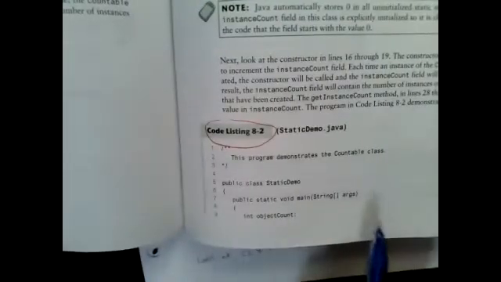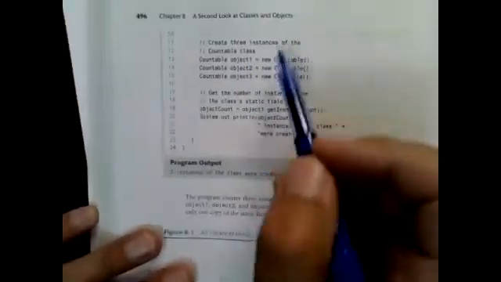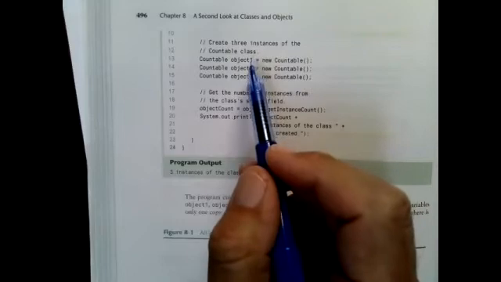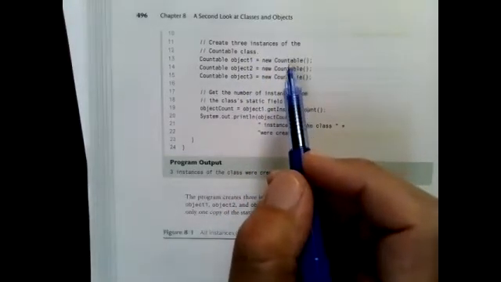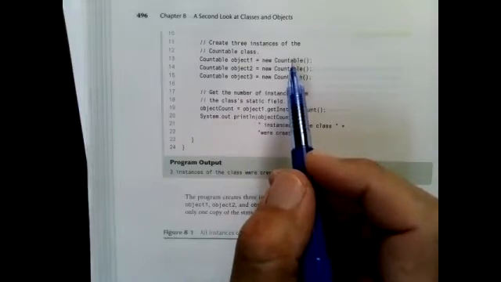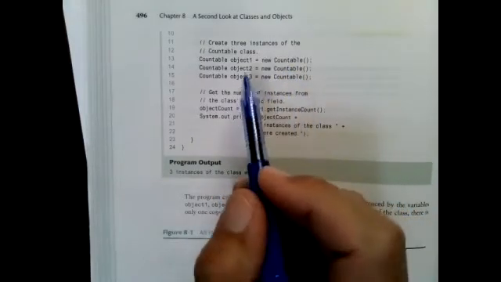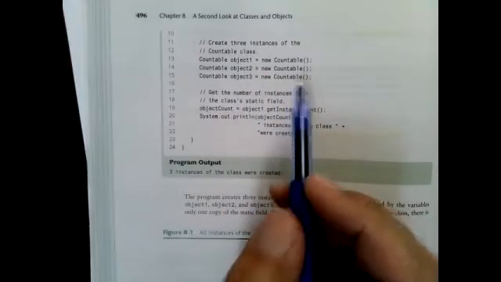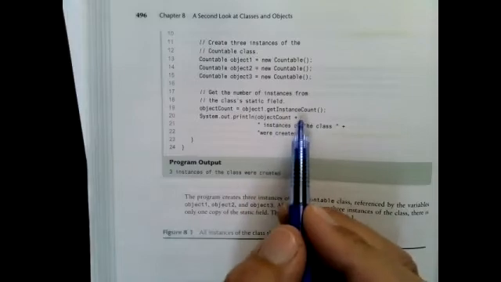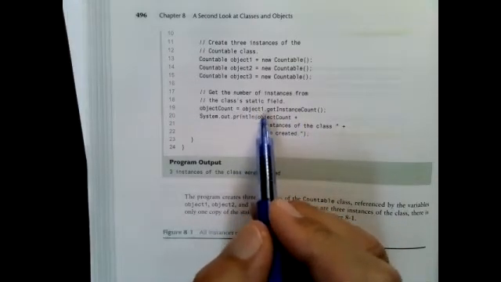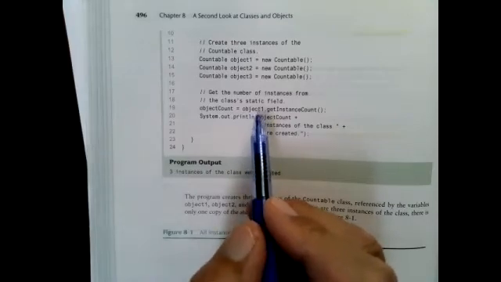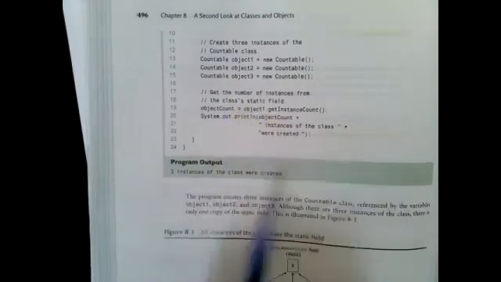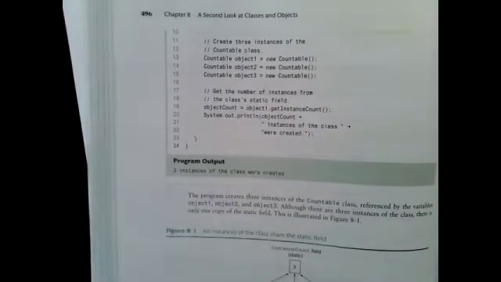So when you typed in 8.2 and did the demo for this, you notice you instantiate 3 different objects here. I need to put this up a little higher. Is that still seeable? Object 1 calls the default constructor and hits that static variable and adds 1 to it. I create another object, adds another one. I create another object, add another one. And then finally, I want to call a method that's in that class. I just happen to do it on object 1. I could have done it on object 2 or object 3 or any of the objects, it returns that value and displays it. And as you can see, 3 instances of the class were created.